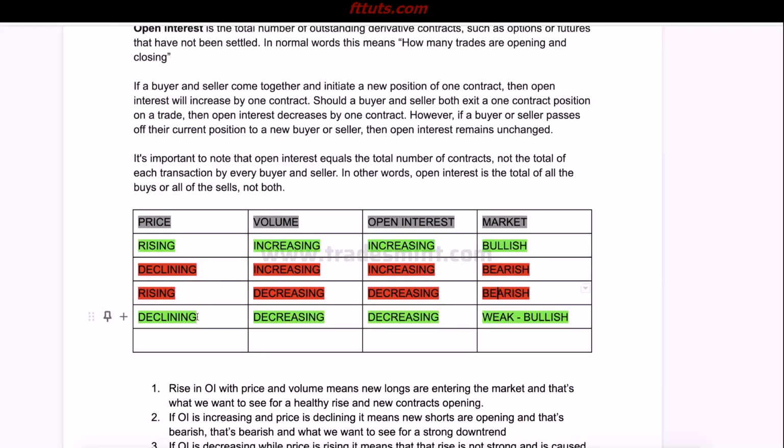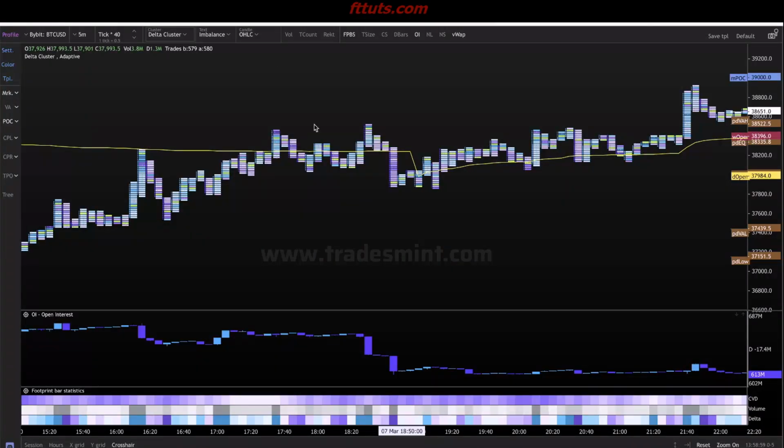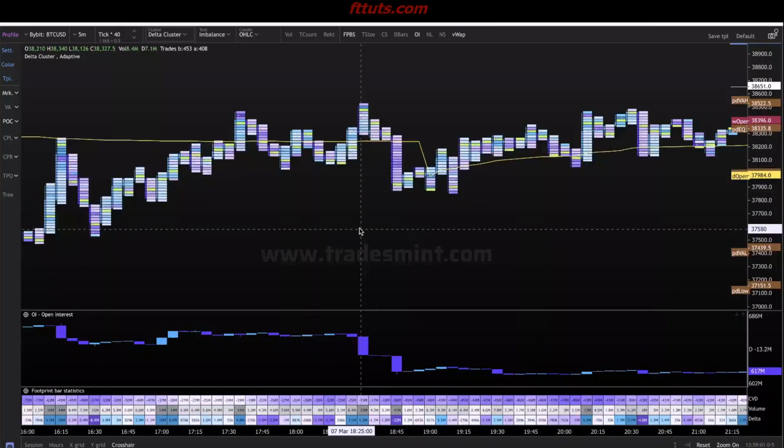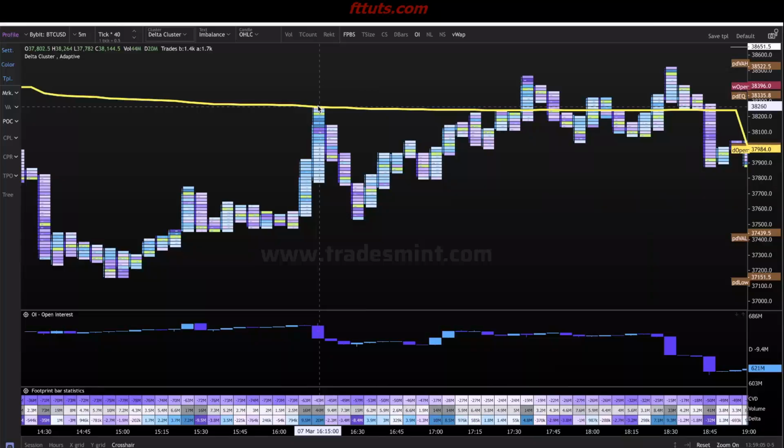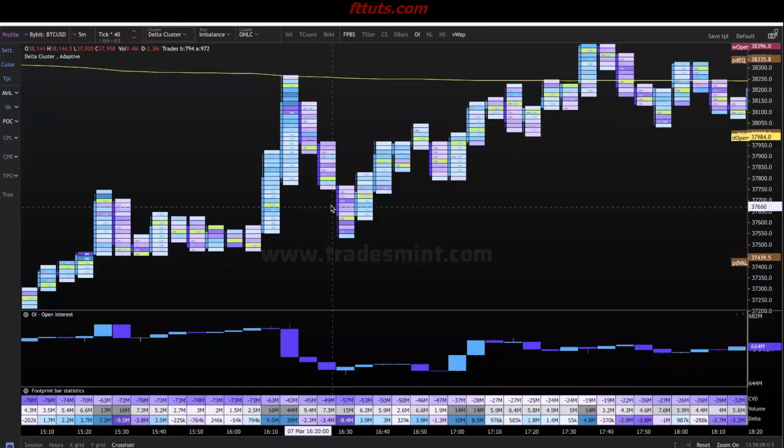When we see price coming down and we see volume coming down and we see open interest coming down, this means it's a weak bullish uptrend. So another way to think of it, because we're literally watching what's happening right here, if you see prices moving up, for example, right here to our VWAP, you see to yourself, oh wow, price is really moving up. I wonder what's going on here.